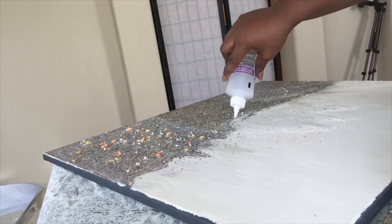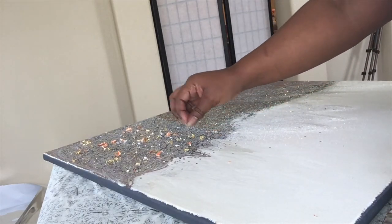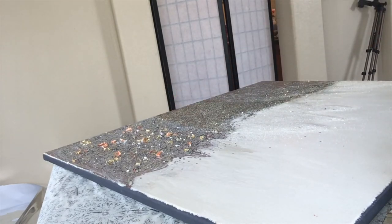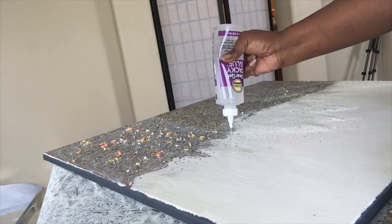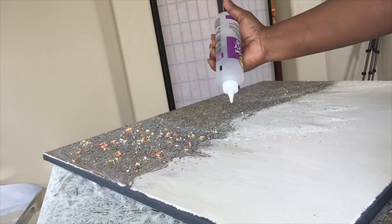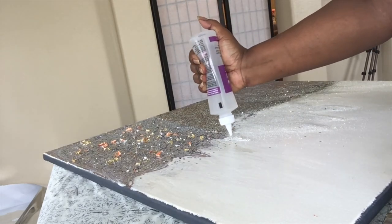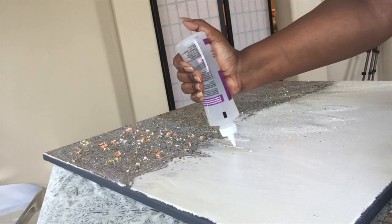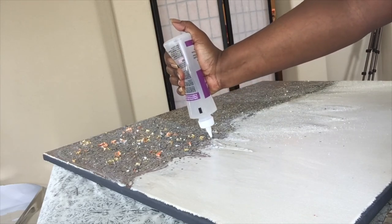To start, I use the clear tacky glue for the white part. As you see, I'm squeezing it on the painting, and I brush the first coat down into the painting, and then I put the white, the two different textures, the fine and the medium glitter in it, and then I let it dry. And then I went back. As you see, I'm going back now.